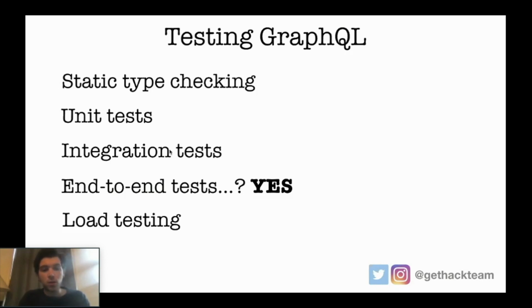And load testing, which was sort of the small dessert I gave you at the end. But definitely check out that package, because you might be really amazed by how your GraphQL server performs when using it and sending like 5 or 6 queries at the same time. But maybe you're really shocked. So definitely have a look and see how it actually performs before sending the GraphQL server into production.